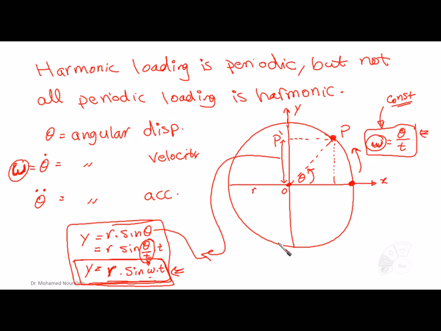Now let's go and give the linear displacement along this axis, and linear velocity and linear acceleration. We're going to put it into equations, and by magic you're going to find that we will get the first differential equation for describing the motion of this particle. Okay, now let's see.